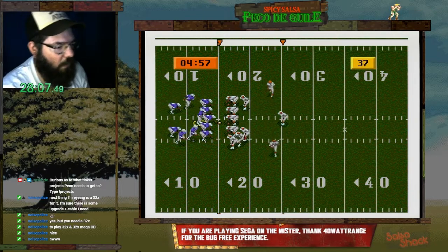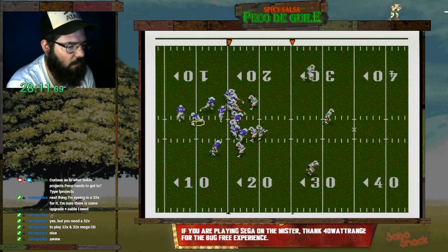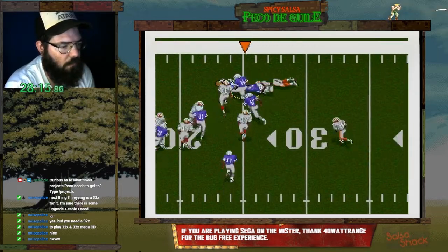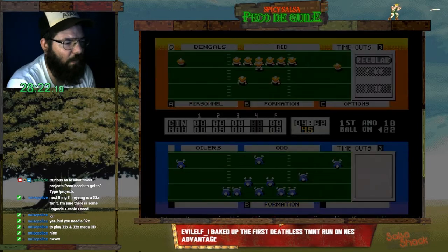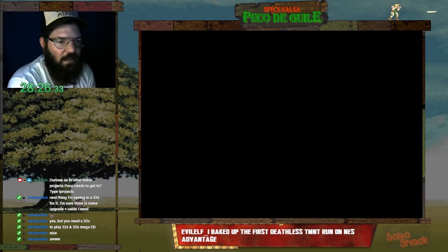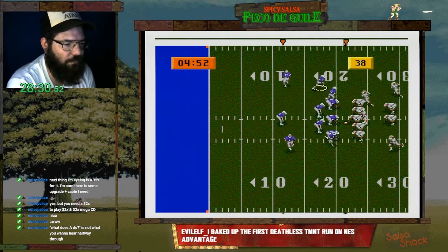If they give me a strong side right, okay, I'm going to run it left. Gets the block. Tucks it away. Running left. Fumble. Scramble for the ball. Cincinnati recovers at the 22. So don't dive with the ball. You will fumble. That was some crap. Cincinnati comes to the line.